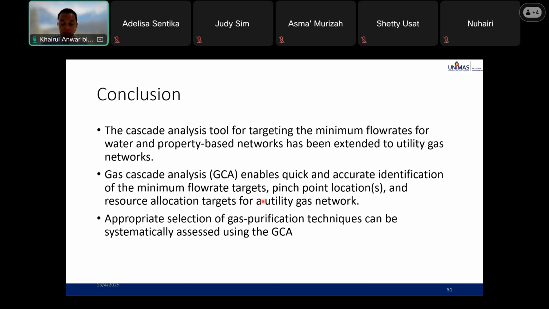It's a gas cascade as well, but with some tweak. It's a gas system cascading analysis based on the time-based insurance TVPA. So what does it mean? Instead of using the concentration in ascending order, which is how we normally sort it, in this case it's using a time base, meaning 1 hour. Normally it doesn't use the 1 hour, but just time slices, number one until maybe 24 if it's based on hour. So 1 until 24 hours.